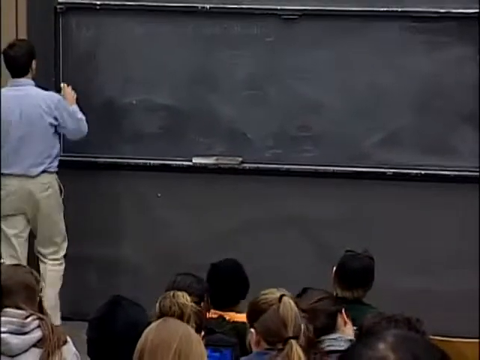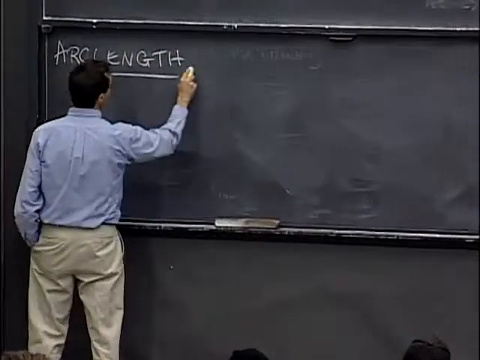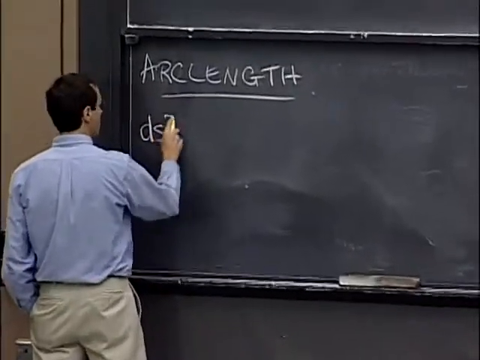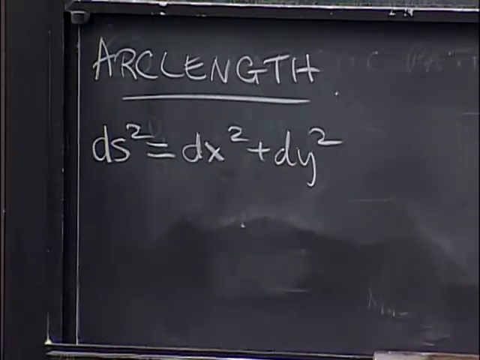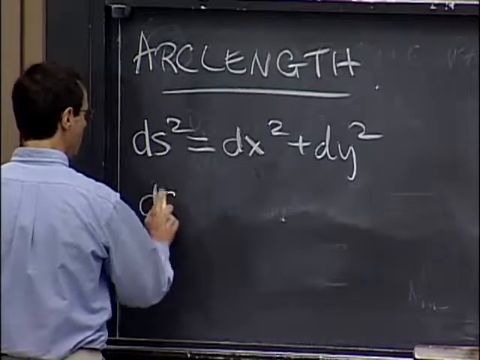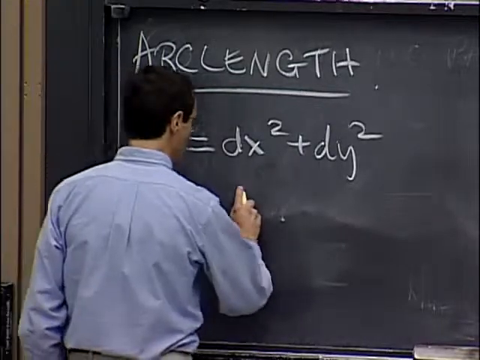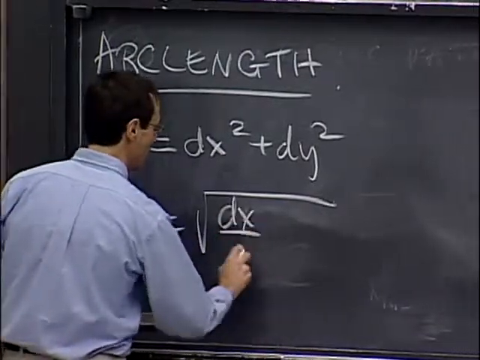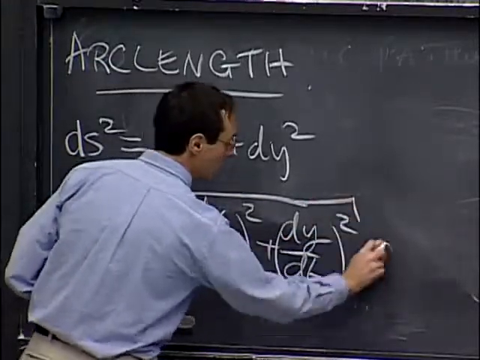So now I have to talk to you about arc length in this parametric form. And the results should be the same as arc length around the circle ordinarily. And we start out with this basic differential relationship. ds squared is dx squared plus dy squared. And then I'm going to take the square root, divide by dt. So the rate of change with respect to t of s is going to be the square root. Well, maybe I'll write it without dividing. I'll just write it as ds. So this would be the square root of the quantity dx/dt squared plus the quantity dy/dt squared, times dt.